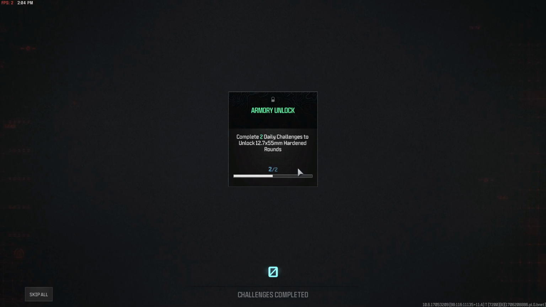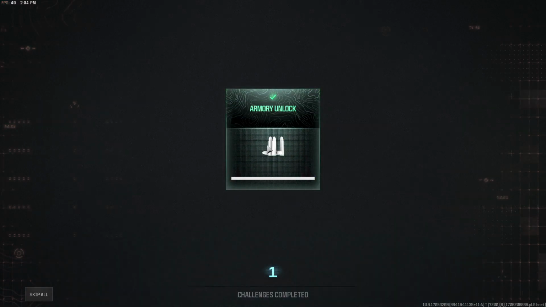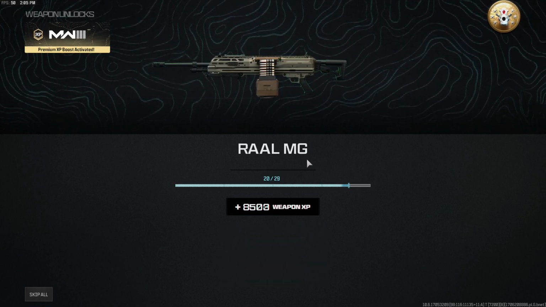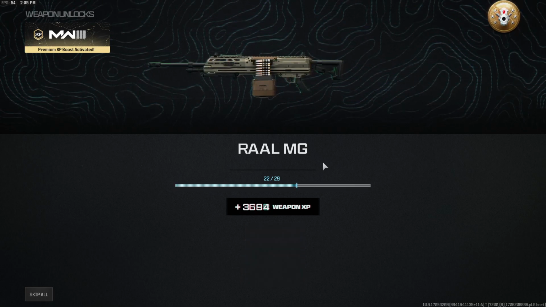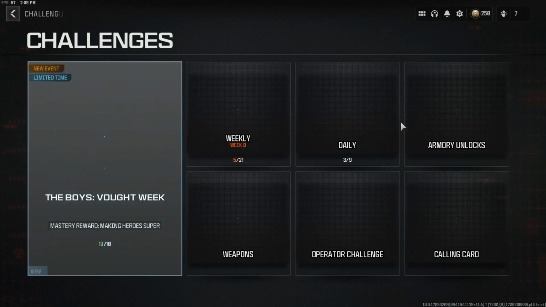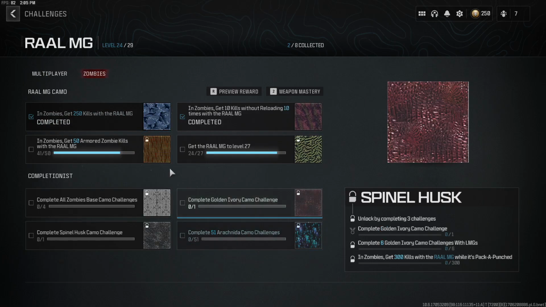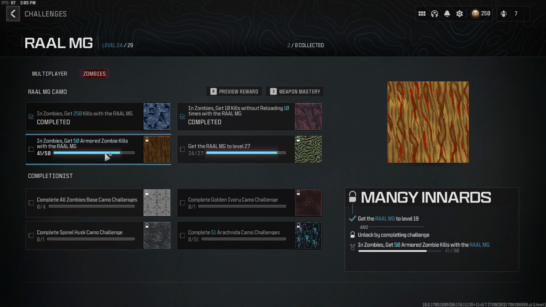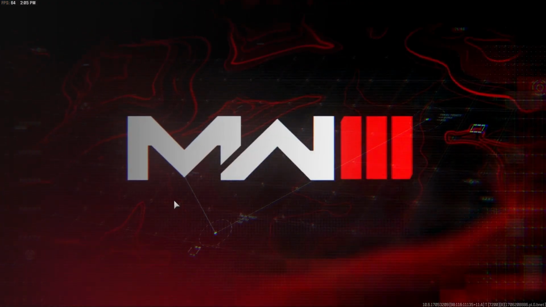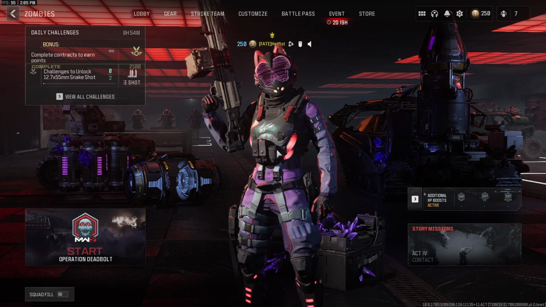Let's see how far up the level we got for our weapon. Apparently we did not do enough armored zombies. Five more levels to go. Alright, let's see how many. Watch me only have just a few. We had 9 more armored zombies to kill before we would have got that one, so I still have to do more rounds. Still have at least one more run to fully level the weapon up, so we'll get it then. But that was it for today.